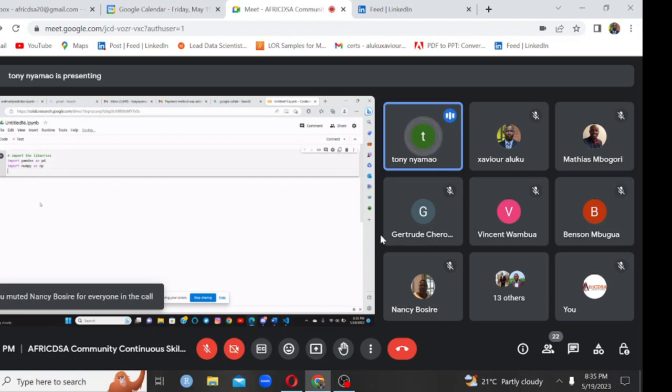I don't think we'll need matplotlib here. Let's import seaborn as sns, and set the style.